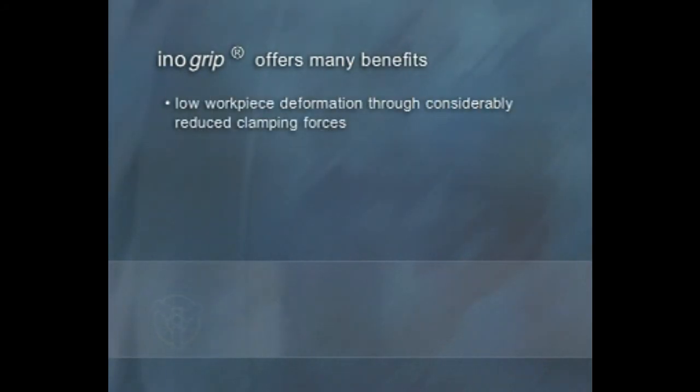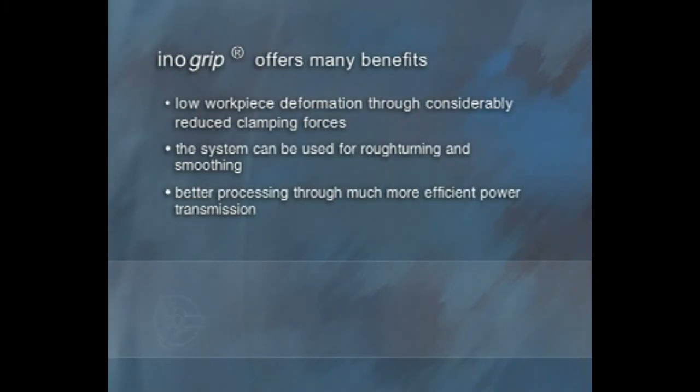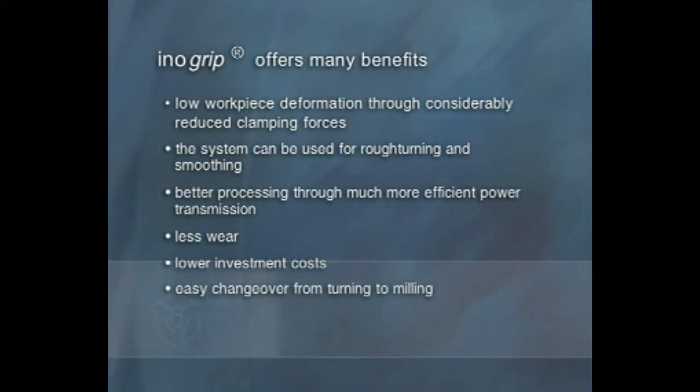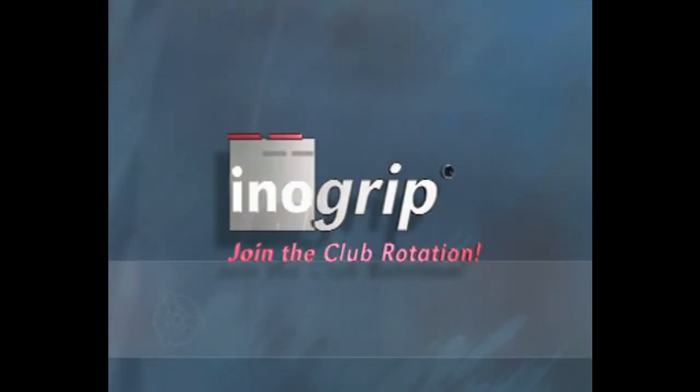Ino-Grip offers many benefits. Low workpiece deformation through considerably reduced clamping forces. The system can be used for rough turning and smoothing. Better processing through much more efficient power transmission. Less wear. Lower investment costs. Easy changeover from turning to milling. Maximum repetitive accuracy of ±0.005 mm. Ino-Grip, a revolutionary new approach to workpiece clamping in turning applications.